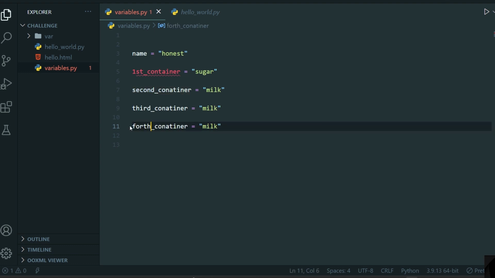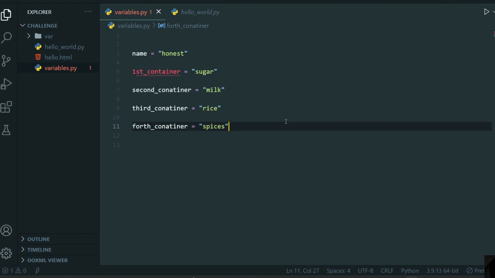Okay. If I make spelling mistakes, you should not worry too much. And this one I can say rice, and this one I can say it contains spices. Okay. So these are variables, but I have already made a mistake.